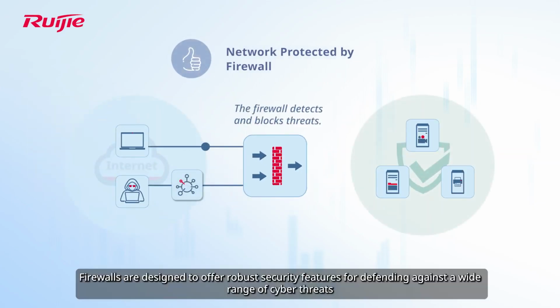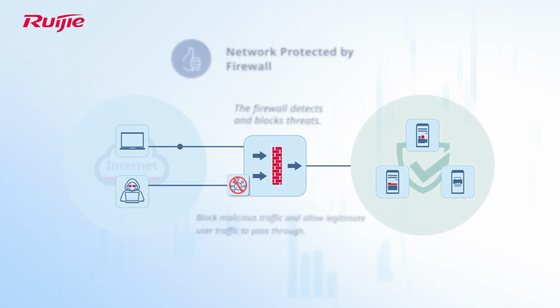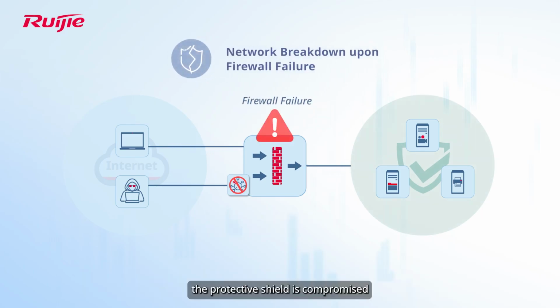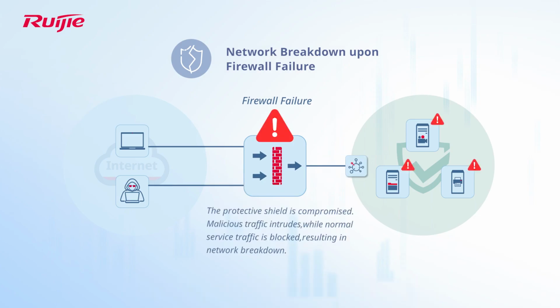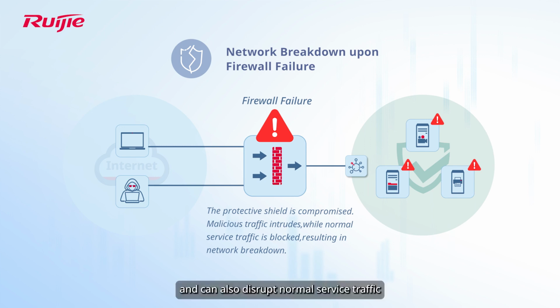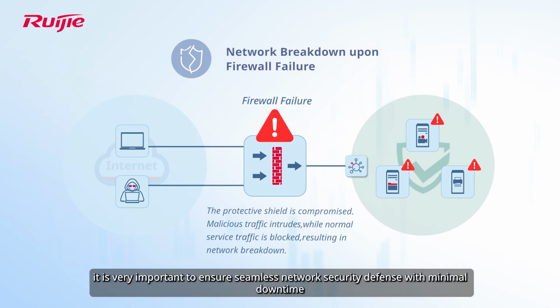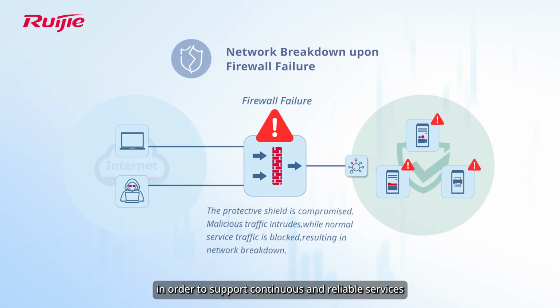Firewalls are designed to offer robust security features for defending against a wide range of cyber threats. If the firewall fails, the protective shield is compromised. This exposes an enterprise to risks such as unauthorized access, malicious traffic intrusion, and data leakage, and can also disrupt normal service traffic, leading to network breakdown. Therefore, it is very important to ensure seamless network security defense with minimal downtime, in order to support continuous and reliable services.